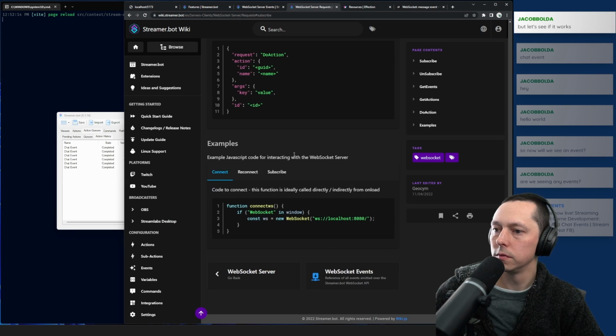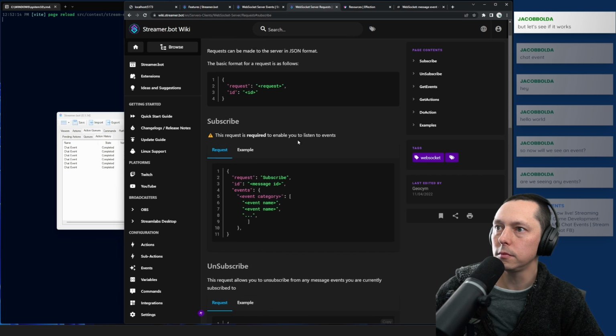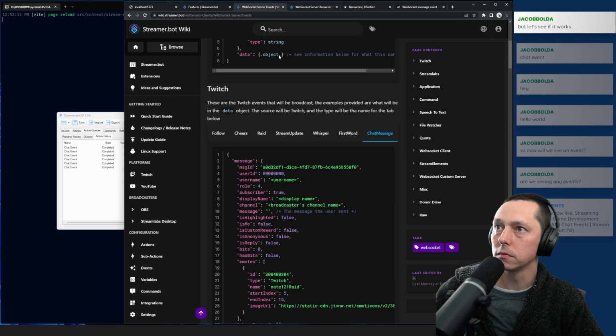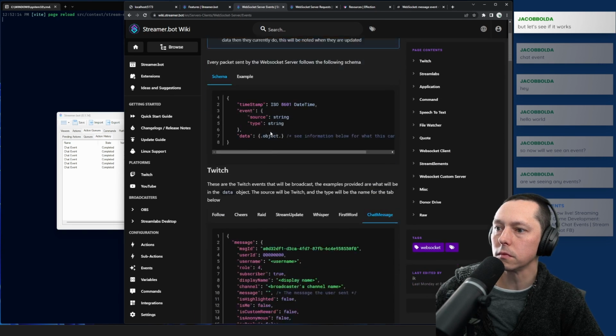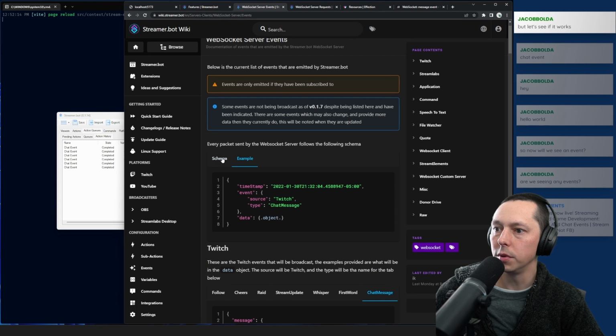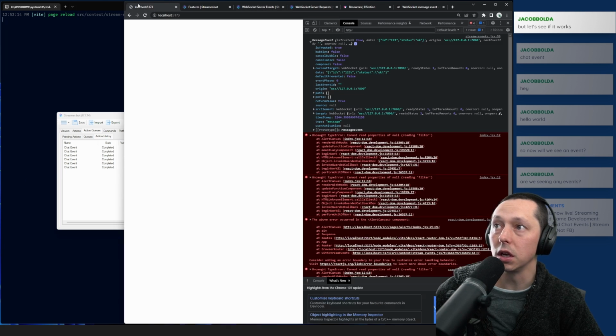We should be getting back, every packet sent by the website includes the following schema. So that is the schema that it's saying that it has. Well, we're just logging it out. It seems like there's more to it.